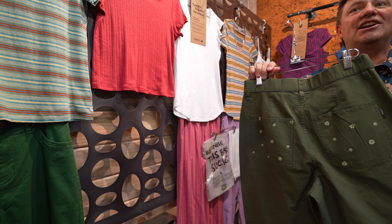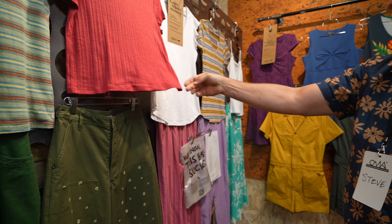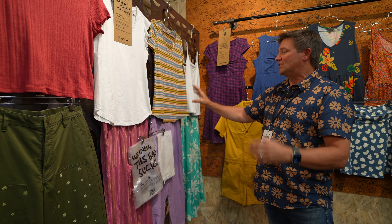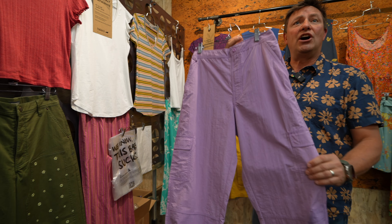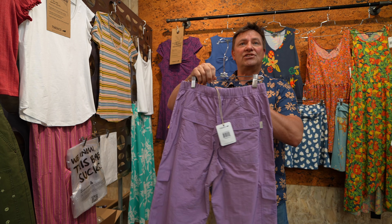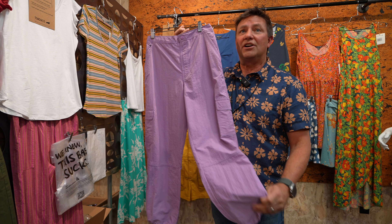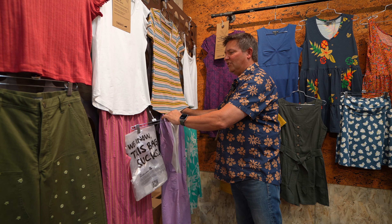These will start shipping in January of 2024. For textures and tops, we're adding stripe to some of our best sellers — the Marley, which is our V-neck and one of the industry's top sellers. We decided to do a stripe this year. We also added a new 100% recycled nylon pant. You can hike, you can travel — it has an elasticized back waistband, draw cords at the bottom of the legs. You can wear it clam digger style or down, however you like it. It's 100% recycled and on the lighter side.